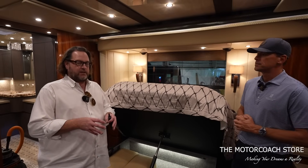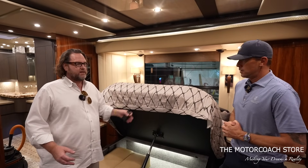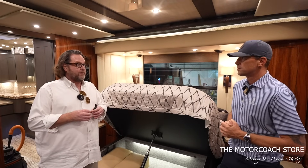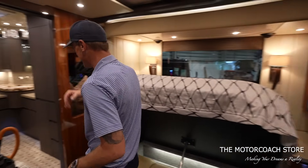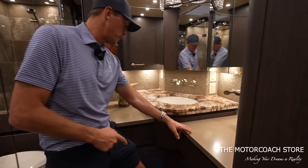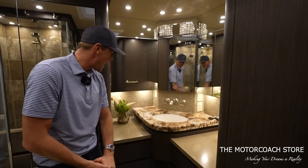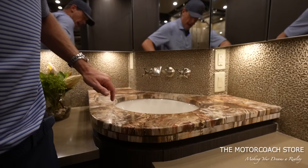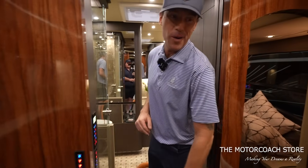These are very complex machines — I came from the detailing business and I wouldn't have known how to operate a bed lift. There's a lot of intricate, complex pieces and moving parts, and a lot of value in your detail department understanding these coaches on this level. We have specialists that just focus on interiors, our exterior team, and our service techs. Making sure a pre-owned coach is clean and spotless is a very important aspect. The coach is kind of hard to show while it's torn up, but check out this huge rear bathroom — great colors, cool two-tone countertops. Who else is doing that?